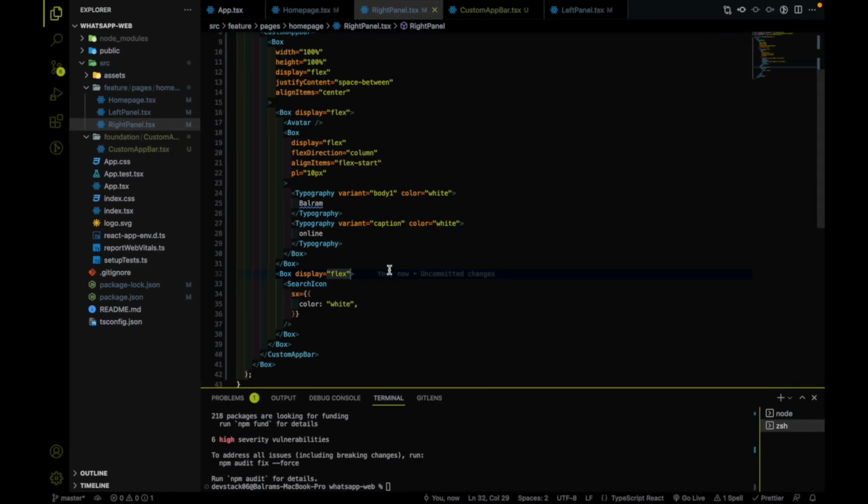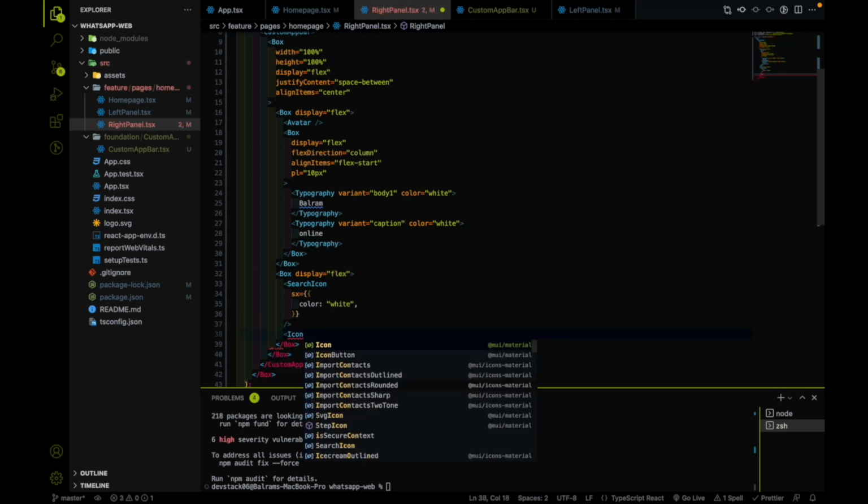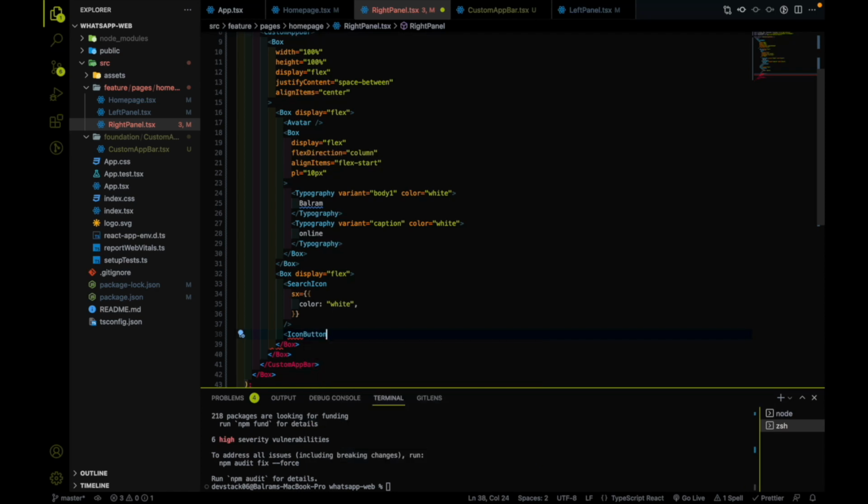First thing is going to be using an icon button. Icon button is a button. In an icon button we can provide an icon along with the on click event. So let me just show you first. So here we have on click first. Any kind of thing we want to perform on clicking that button we can do over here. Similarly we need to do for the search thing.